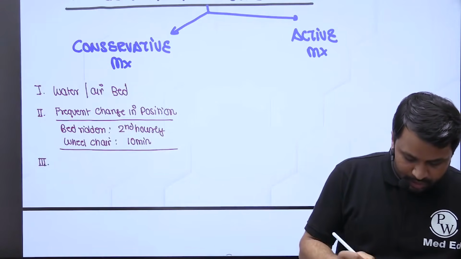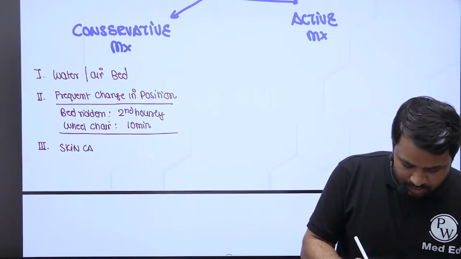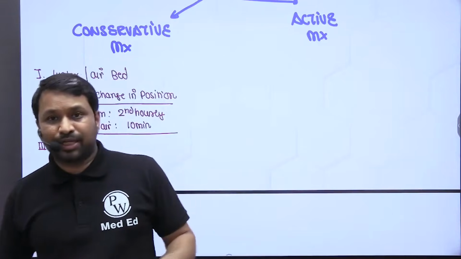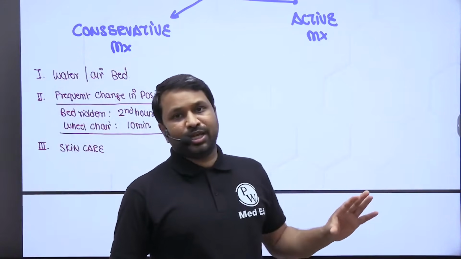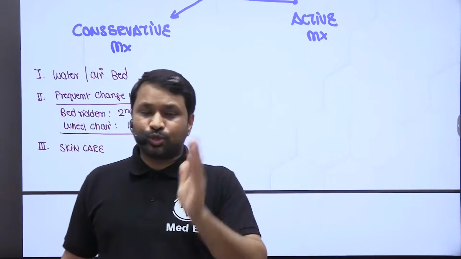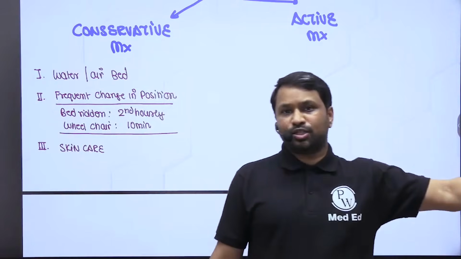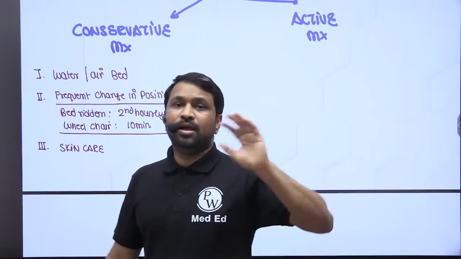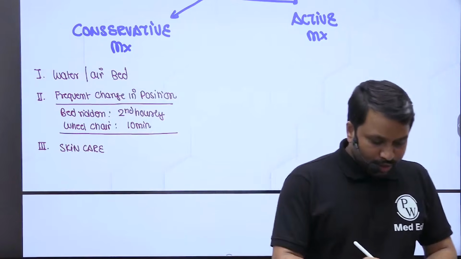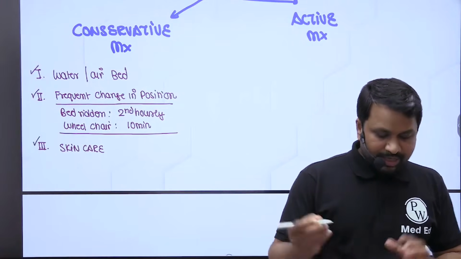Now the third one, it is going to be skin care. If a patient is bedridden, that is a chronic bedridden patient, you have to make sure that all the diapers are changed clearly, the skin is being dusted well, it is kept dry. You have to use an antifungal powder that you have, so that it does not have that infections as well. So you have to make sure all that is taken care of. That is, proper skin care is important. So reducing the pressure by water and air bed, frequent change in position, and skin care are the sets of conservative management.